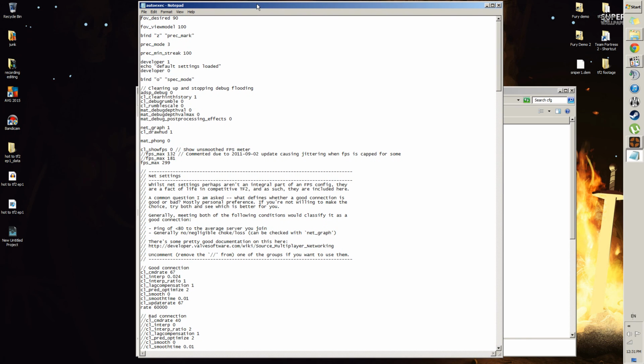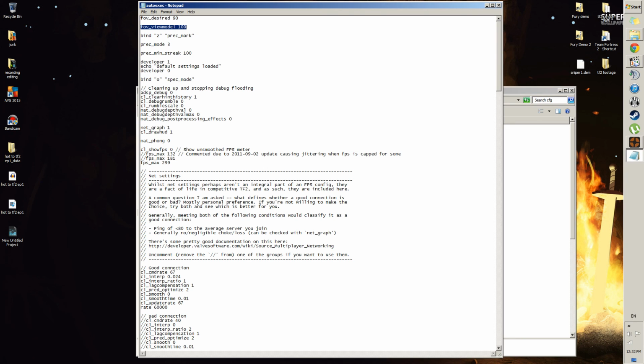Really simple stuff. It sets my FOV to 90, which I don't use the view models, so it doesn't really matter. Oh, sorry, FOV is my field of view. So you want it set on 90 at all times. Gives you the max field of view that you can see to your right and left, so it lets you see as much of the screen as possible at all times. Great for awareness, obvious, that's basic things. A lot of these things I assume most of you will understand, but just in case.